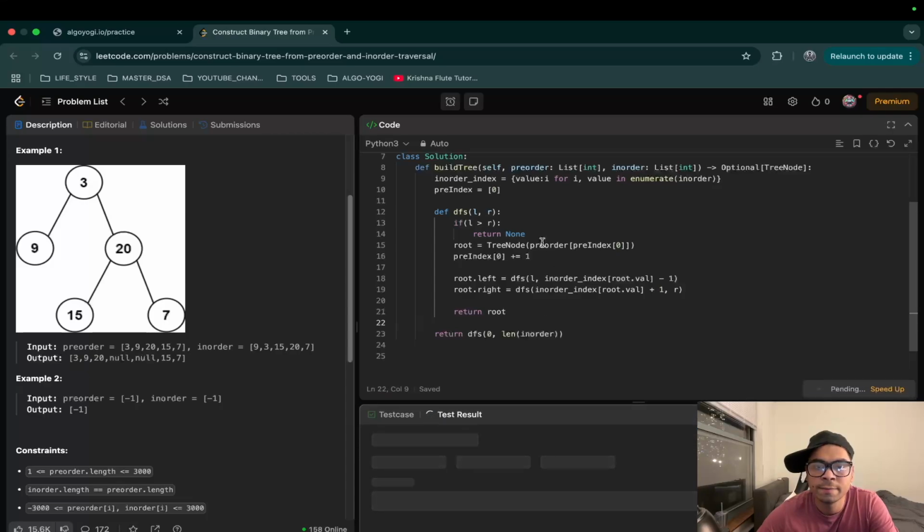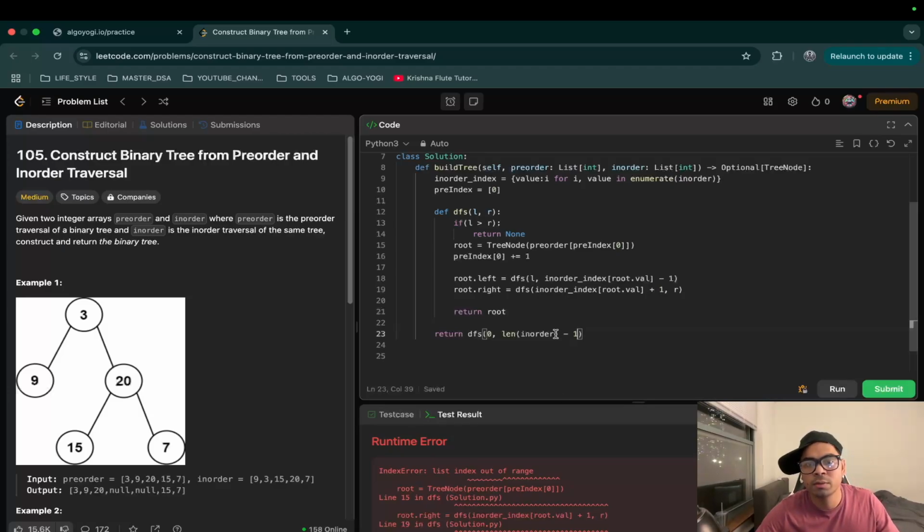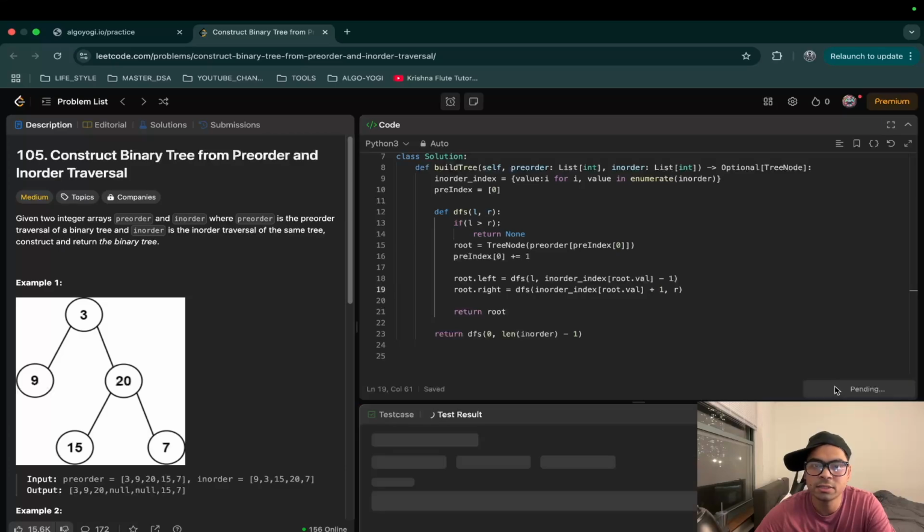This is okay, yes, because we are dealing with the values, and we don't want to pass in length of in-order, because that wouldn't exist over there. If I'm passing this one, that means I will have to get one more. I will be running my right one more time for R, and it will remain lesser. So let's run that.